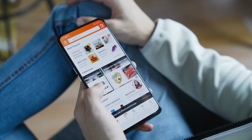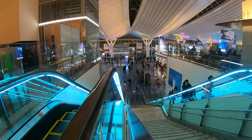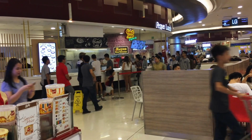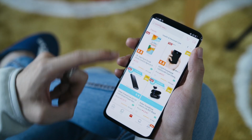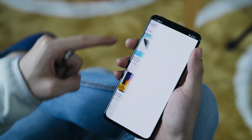Buying things online provides many benefits, and you get to save on some miscellaneous costs associated with shopping offline. If you were shopping offline, you still have to pay for your commute or gas and parking, then you get hungry so you eat and so on. But when you shop online, you don't need to pay for any of that. Usually the only other additional expense you have is the actual delivery fee.